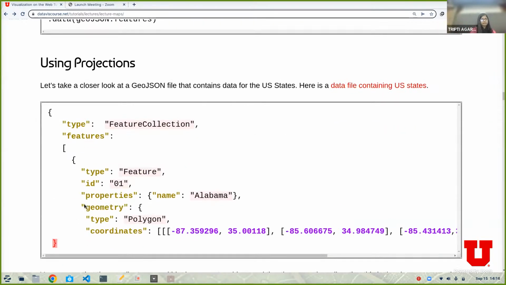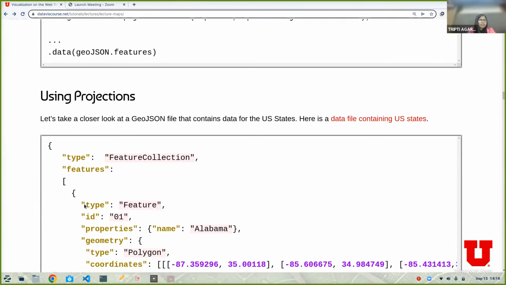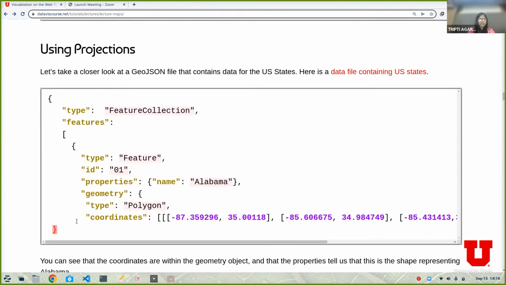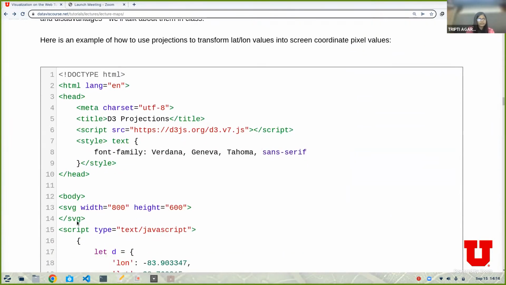Okay. So till now we have GeoJSONs and TopoJSONs, but we have a lot of information in this JSON format. We still need to show it on our 2D screen or the small screen that we have. So for that, we use projections. What we do is we project our whole JSON file on our 2D screen. How do we do it? Let's just directly look at the example first.